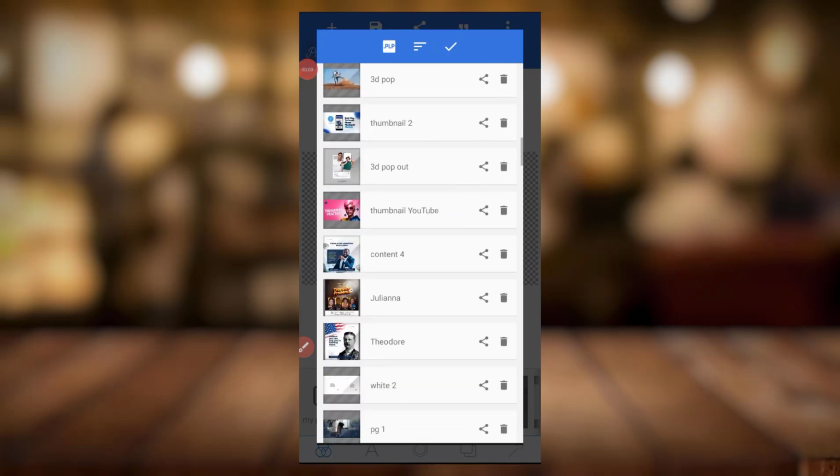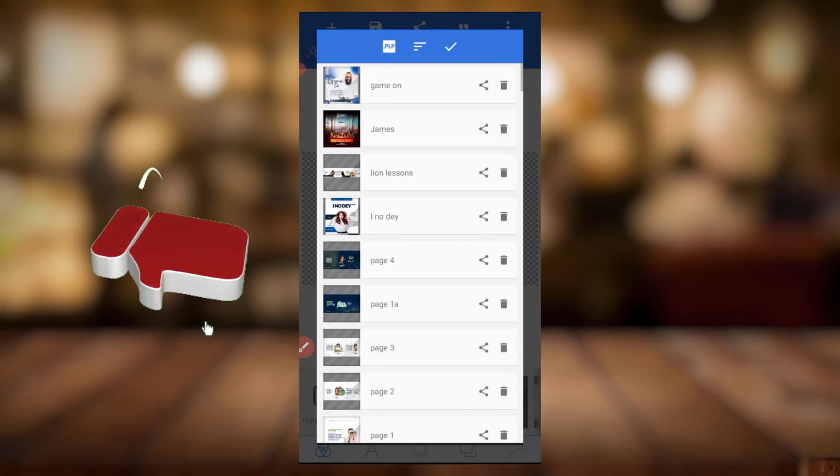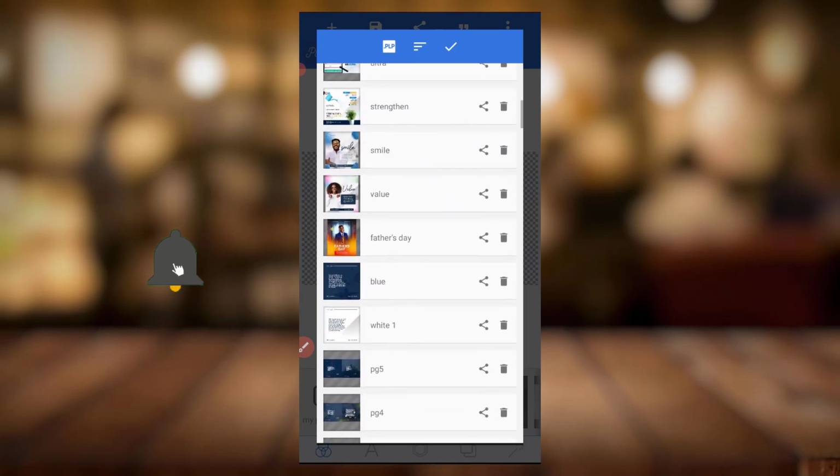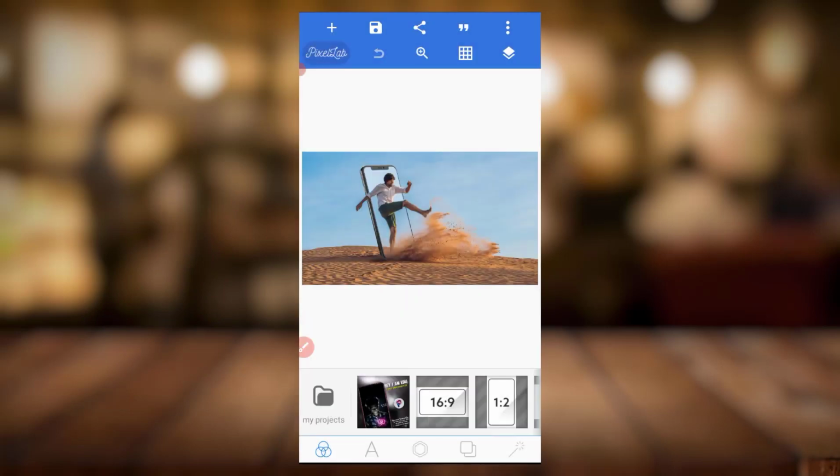This is Azzy Graphics. In this video I'll be showing it to you through my PLP files. Okay, so this is the first one. This is a manipulation I did, 3D pop-up. There are just many manipulations. So this is the first.